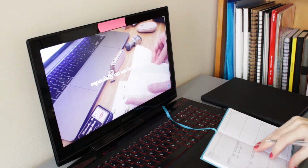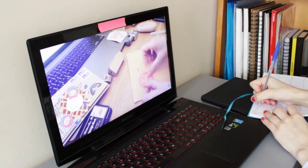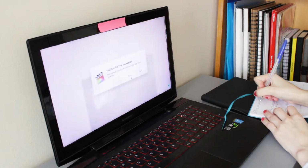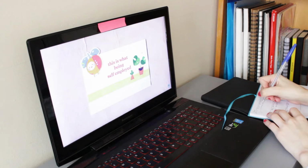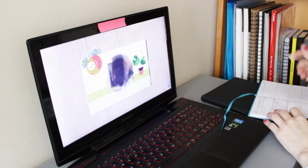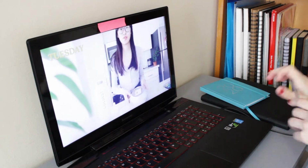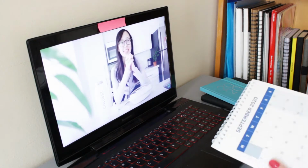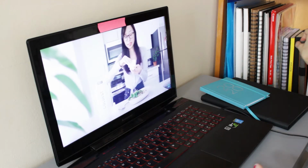In the morning, after I eat my breakfast, I'll kind of sit down, chill, write my to-do list and what I want to do throughout the day. Whilst I'm watching something, I'll just have something playing in the background. I don't always do this in the morning, it just depends on my mood. And I prefer to write down my to-do list early in the morning for each day.